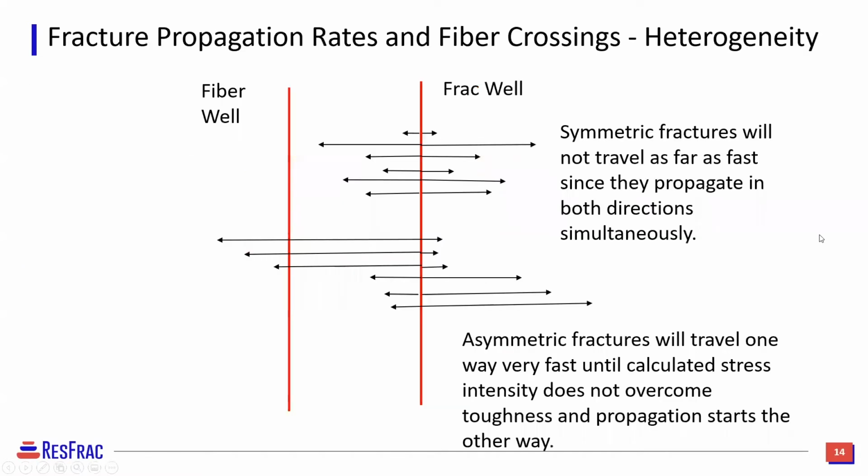So this is what I was talking about with regards to heterogeneity. I've got two situations here. One, symmetric fractures, and this is very crudely drawn, and I apologize. But the overall length of these symmetric fractures can be as long as what you see here with asymmetric fractures. That doesn't mean they're not propagating at the same speed, but they're not reaching the same overall distance.